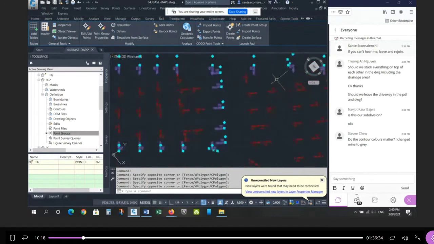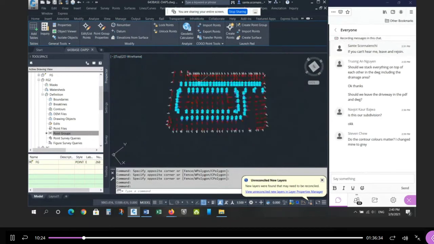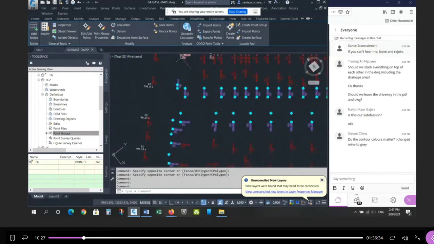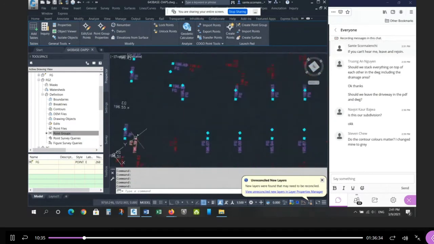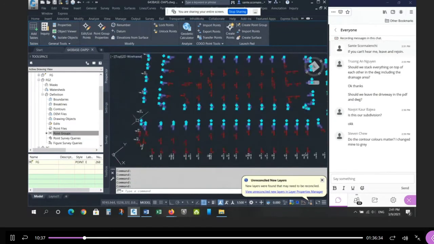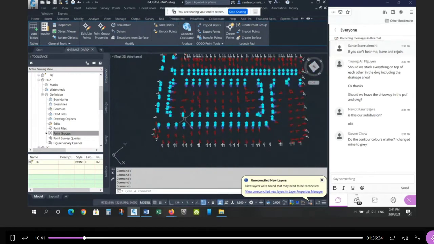Should have done this before class, but okay. So these are all front lot corners, including, yeah. So those are all the elevations from the corridor. Okay, don't worry about the ones out here right now. We're going to fix that later, but there are points out on this edge, right? But these are all the front lot corners that come from the, whoops, not this one. Okay, so I'm going to put those on a separate layer.